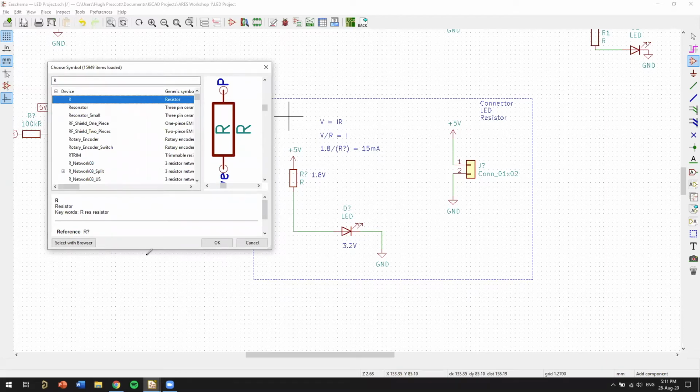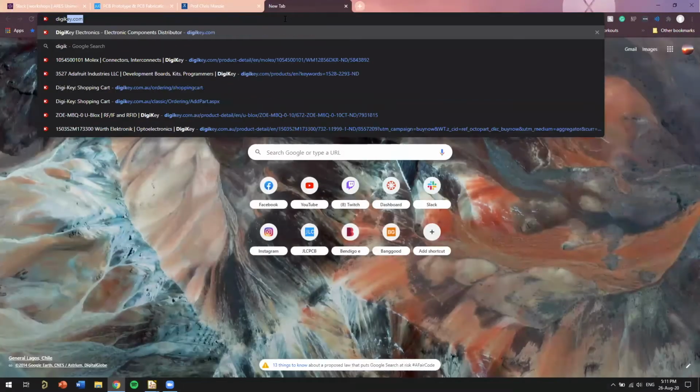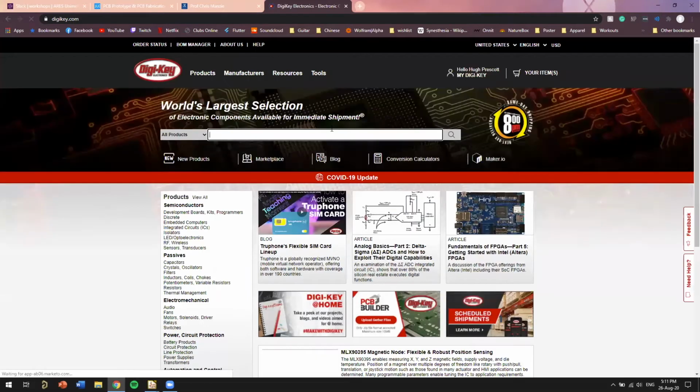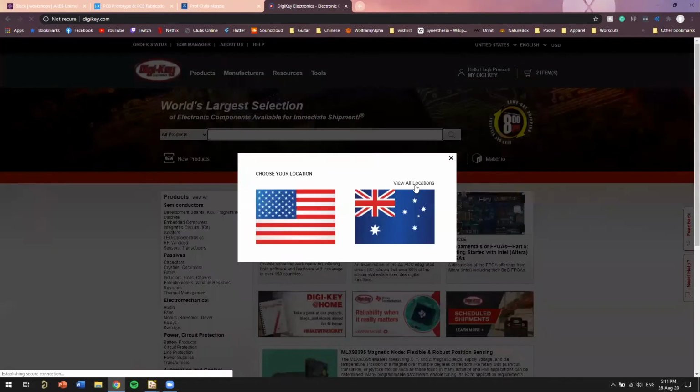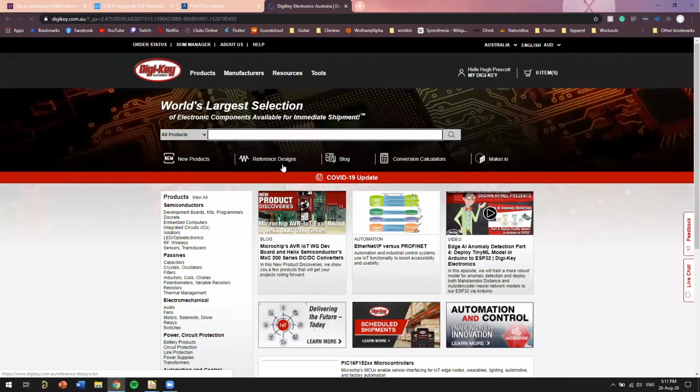If you go online, at some point you're going to want to define what parts you're going to buy. There are millions of resistors out there, and all of them might have a different manufacturer, a different footprint size, and different properties which will suit your use.